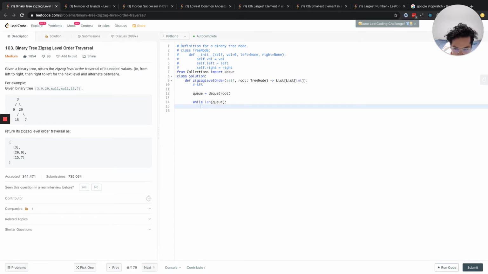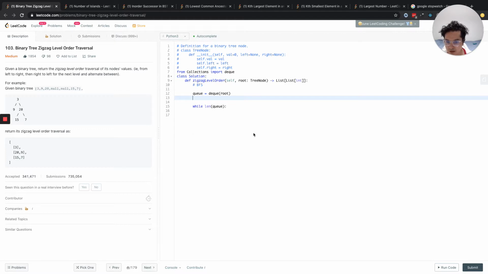With this output, they want the values to be in their own little list. So I might have to create a sub output array at each iteration. So I have to track what level we're at.